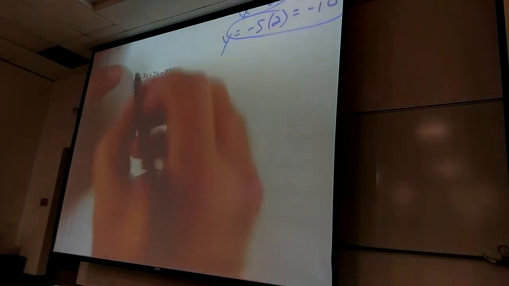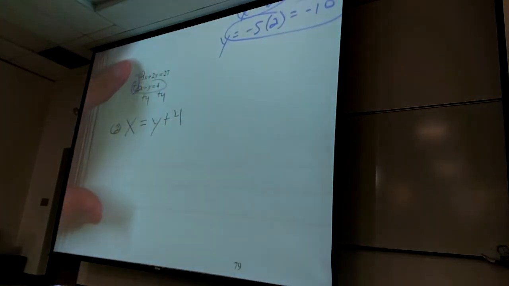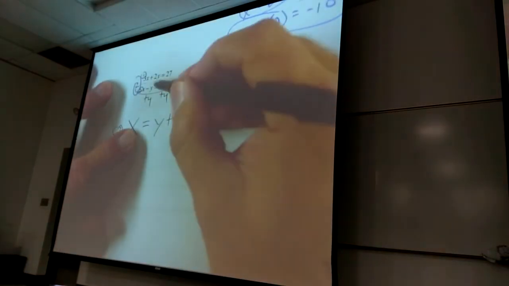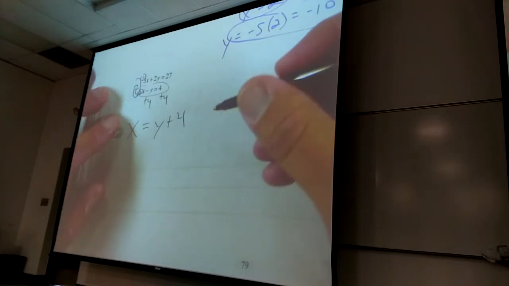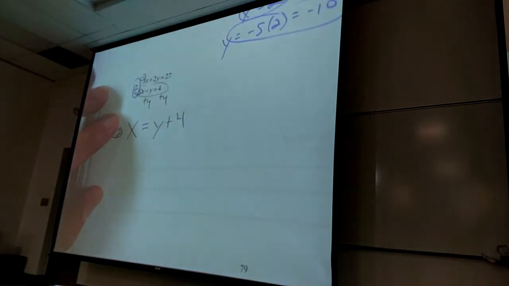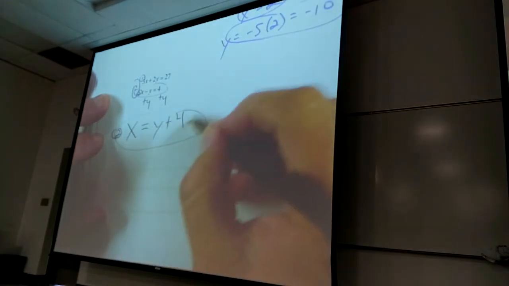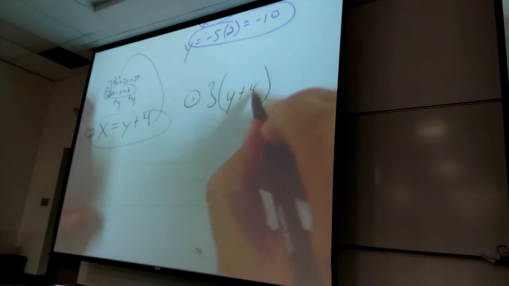Plug that into the first equation. So this is the second equation rewritten. You plug that back into the other one. A big mistake people make is they plug this back into itself, and you always get something like 4 equals 4. It's what's known as circular logic. So don't do that. You've got to use both pieces of information together. So take the second one and plug it into the first one. So rewrite the first one. It says 3 times x. But what's x? y plus 4.